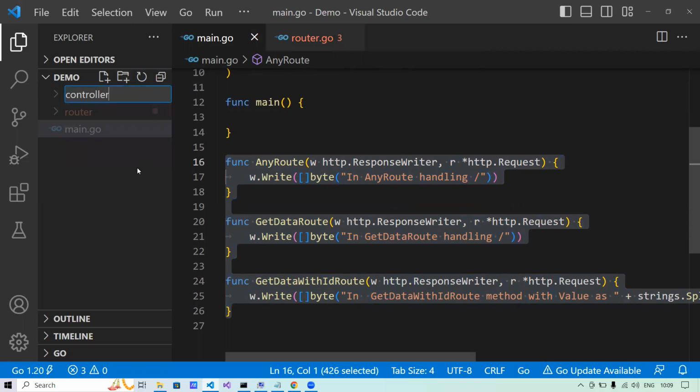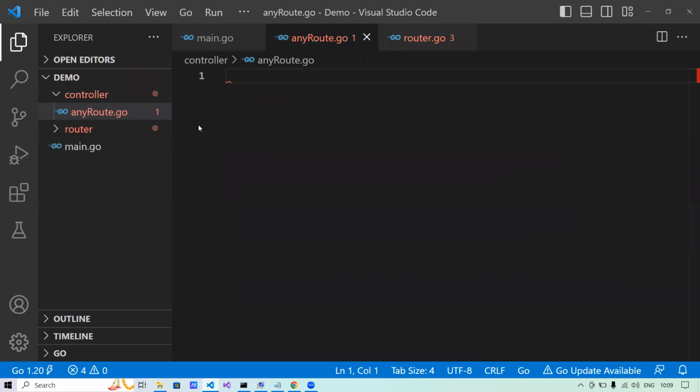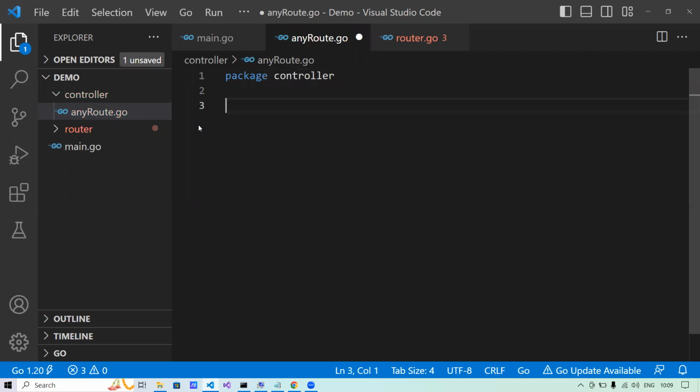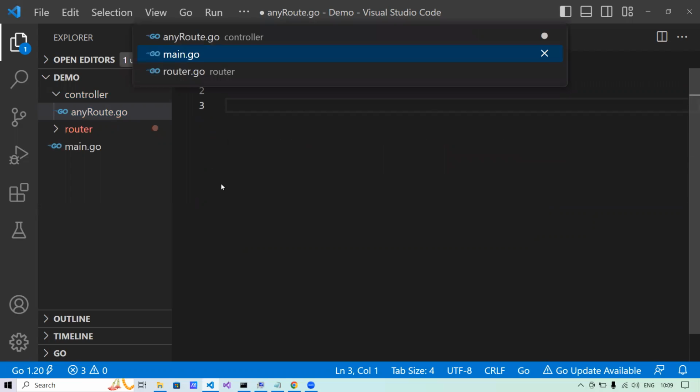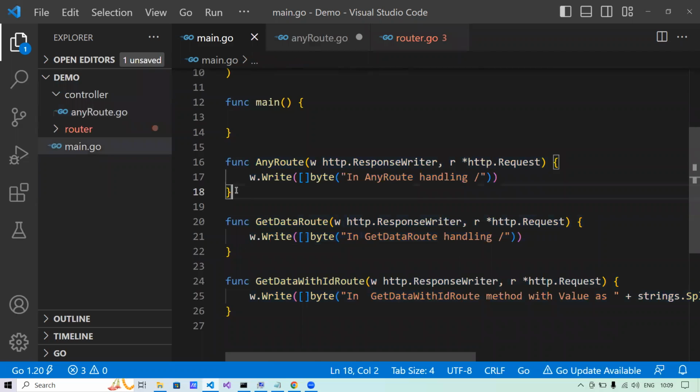I'll say controller. Now inside the controller, there is a file called anyroute.go. It says package controller. And in the package controller, we have the anyroute method.